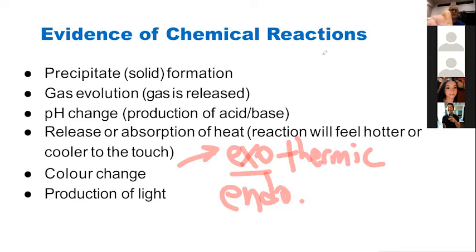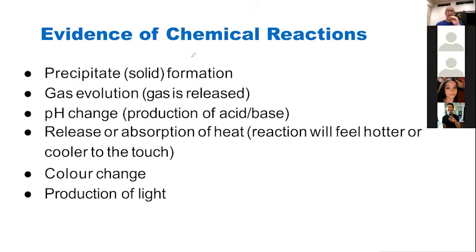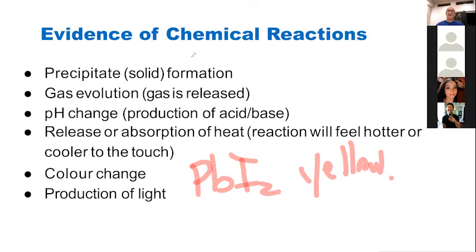So another one is to look for a color change. Now this doesn't mean that you had to add something beforehand. You could just have a color change. A lot of metals, when they form precipitate, have really bright colors, like lead, for instance. Lead iodide is this beautiful yellow color. That's why lead was found in paint for so long, because lead turns all these really beautiful shades depending on what you react it with. It makes really pretty paint colors. It's also super toxic. So changing of color is another one to look for.